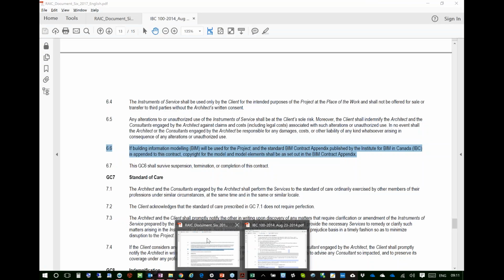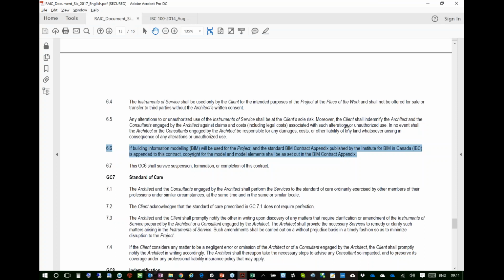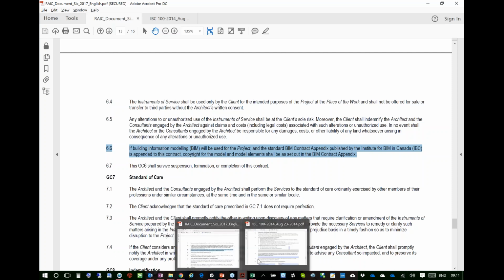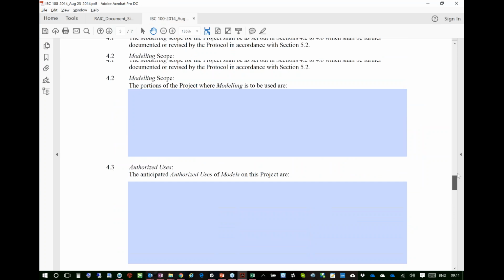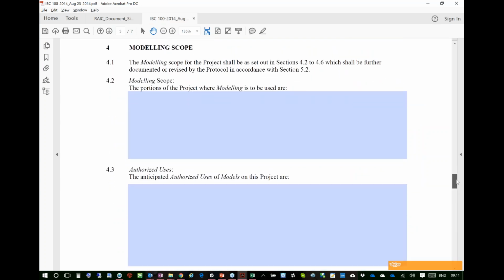I just want to go back to these documents now. Understanding there are these contractual arrangements, the general standard contract says if there's BIM, apply the appendix. Especially if you're working globally, you may or may not see it. If you're working for major organizations, they may have their own contracts, and these clauses may not be there. But that's just a flag to say, if we're applying the BIM process, how are we applying it? Then fill out, read through and understand all of this. The most important parts are sections 4 and 5.